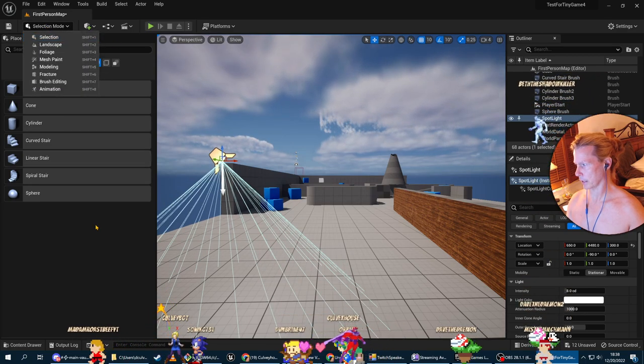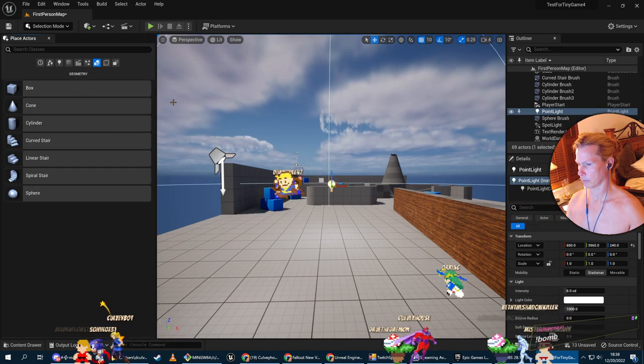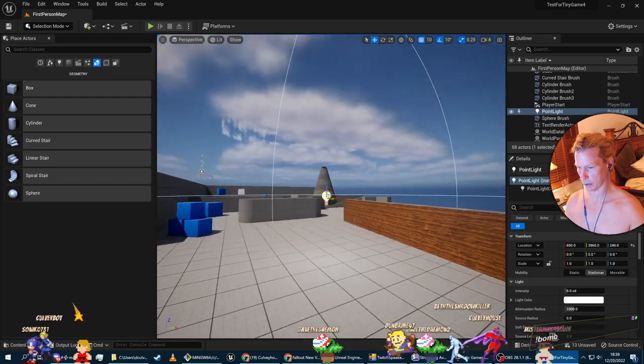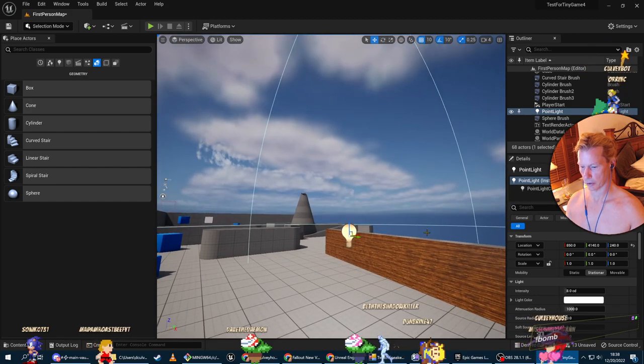Wait, did I accidentally say spotlight? Dunbrain 47 said, bomb. Oh, I accidentally chose spotlight. I didn't want that. I wanted a point light. Yeah, there we go. Okay, good.